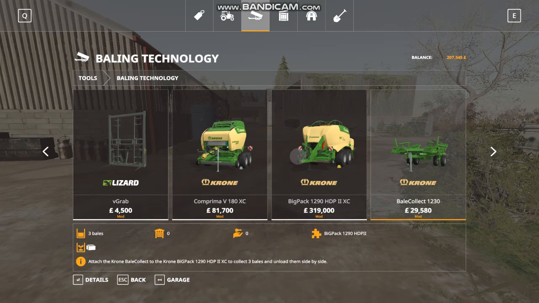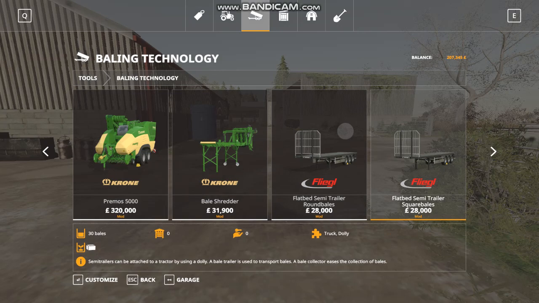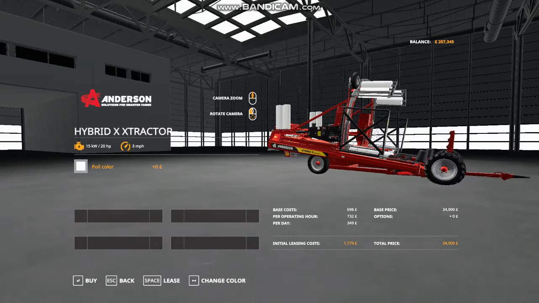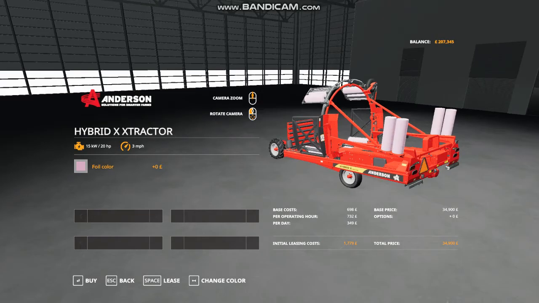So look, this is what we need to buy when we're gonna start doing pellets. And then this will be a bale shredder, which we can just shred bales with. Cool. Where is it then? Anderson DLC. Hybrid extractor. That's kind of what I need if I'm gonna make silage bales. But then if we're gonna make normal silage, pink? Let's do pink.